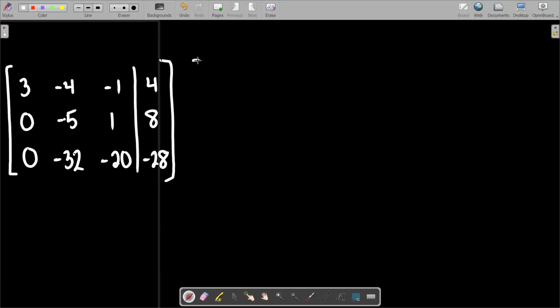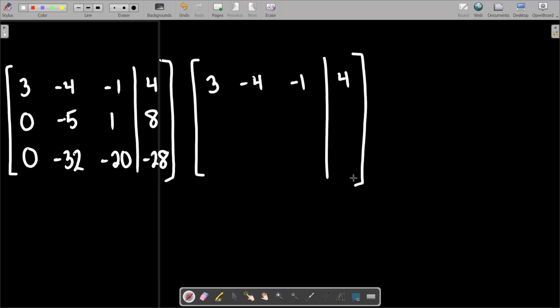That's just a courtesy to whoever, and any college teacher would tell you the same thing. We're not in the business of mind reading. So it takes about 30 seconds and you won't like it, but we do have to copy this matrix over because we're going to change a row. You don't have to tell me what that row operation is. If I see you doing something like this without a row operation defined, I'll know what you did. I'll figure that out. So the middle row is going to stay 0, negative 5, 1, and 8.